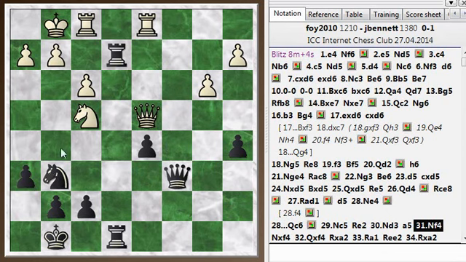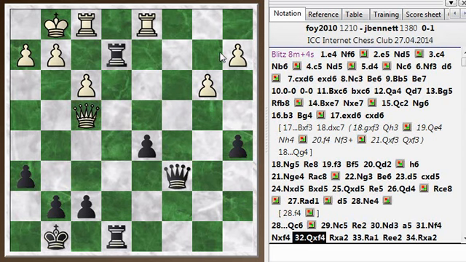It's pretty good just getting your rook here. And then this exchange kind of gets the queen out of play. And rather than grabbing on a2, I could just invade with the queen right here. Maybe it'd be a little quicker.